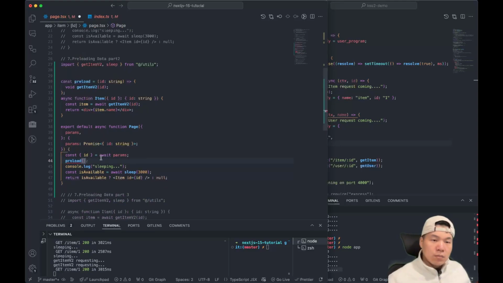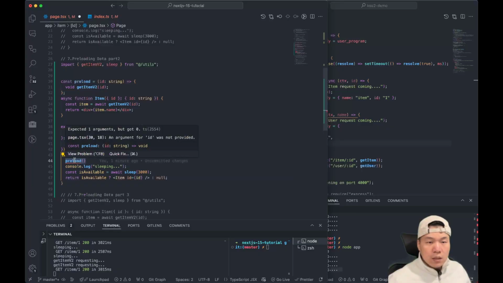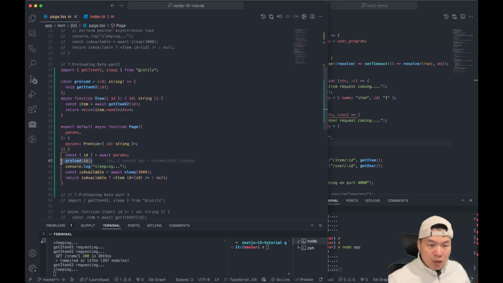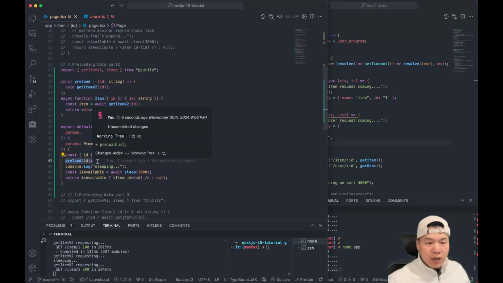Preload is only going to run once, and when it runs, it's not going to block any requests after that, and it also caches the data.